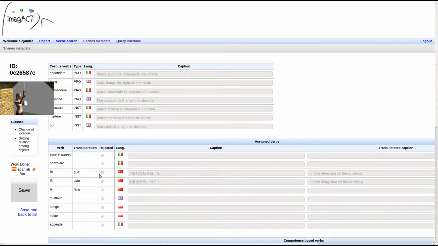The informant cannot modify the information on this page that concerns other languages. Only the lines corresponding to his language can be edited. The language for each line is identified by a flag. The first necessary operation is to properly appreciate the action represented in the video. The informant will play the video by clicking on it and will observe the represented action. It is clearer and more informative to play it full screen.